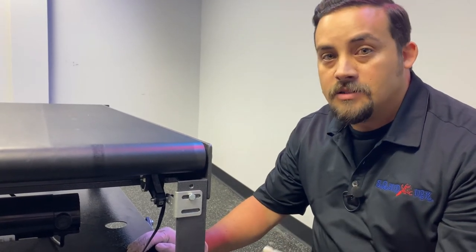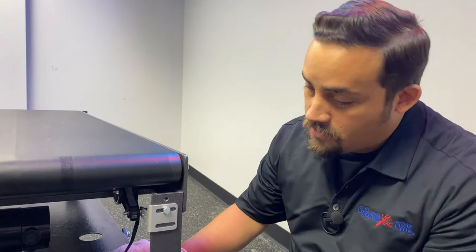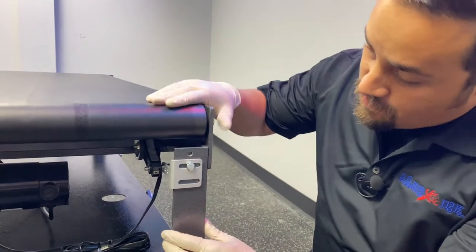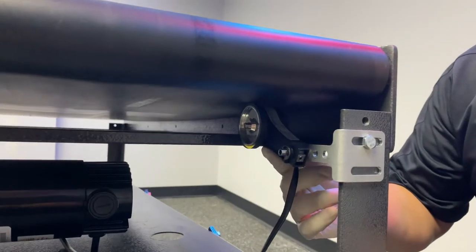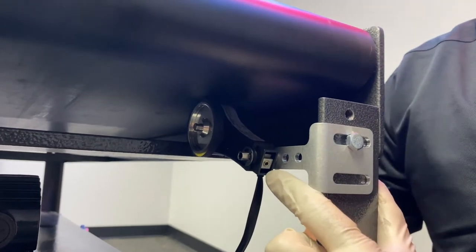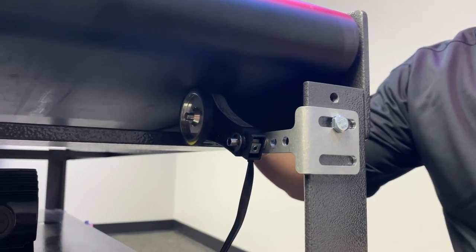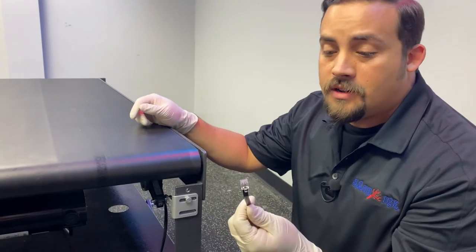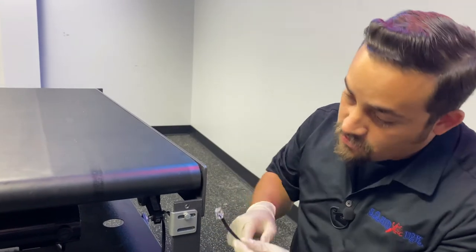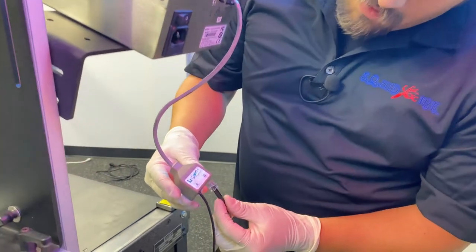Now take the other end of your photo-cell that we just installed on the printhead and plug it into any one of the ports. Next is our encoder. The encoder is there to ensure that we provide a constant speed to the controller. Encoders are super important when you're doing barcoding, so that you don't have a jump in the print, and also for applications that have intermittent start and stops — encoders are almost necessary for that. Find a spot either on the belt or whatever is driving the belt and install the encoder so that it has contact with it. The encoders are spring-loaded, and that adjustment is made on the bottom. Typically you want your encoder as close to the print system as possible to provide an accurate assessment of speed. The encoder connector is another RJ-12, just like the photo-eye. Route it over to your system, underneath the conveyor if you can. Once routed, find your Y-splitter and plug that in — it doesn't matter port A or B, as long as they're both connected.